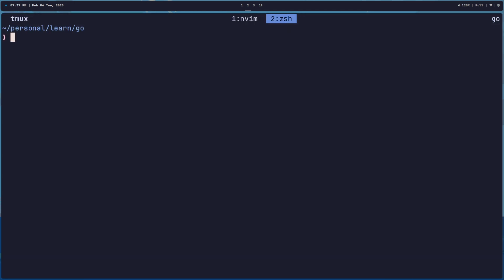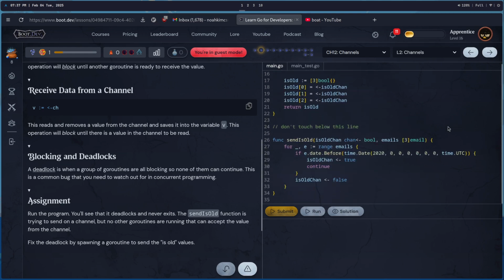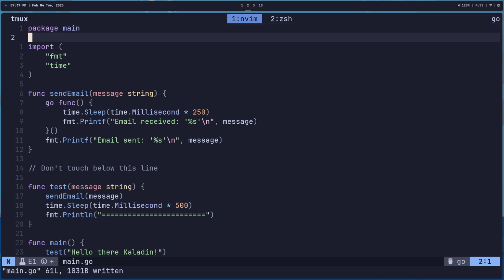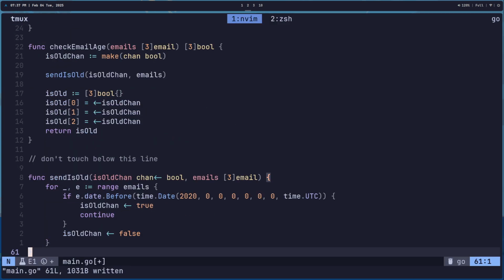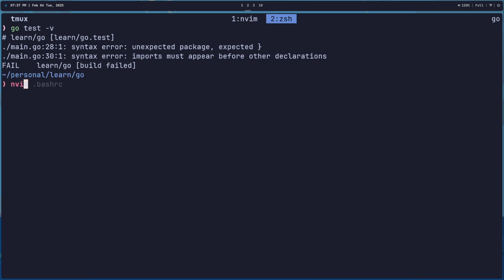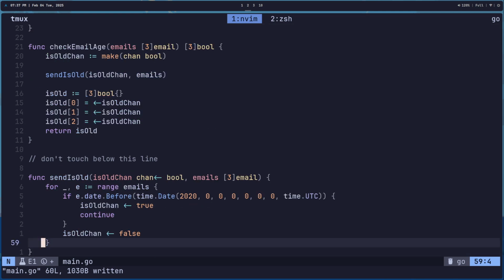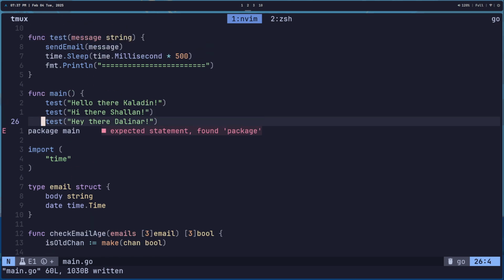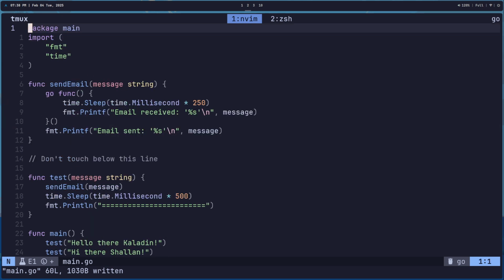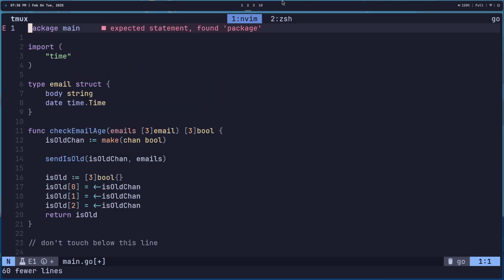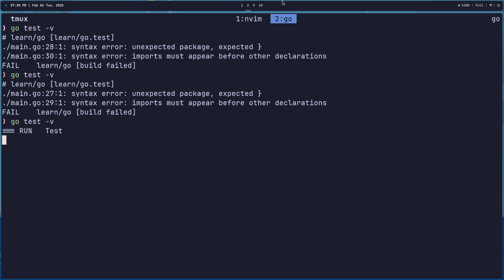So let's oh shoot. Hold on, messed up. It's like an infinite while loop.